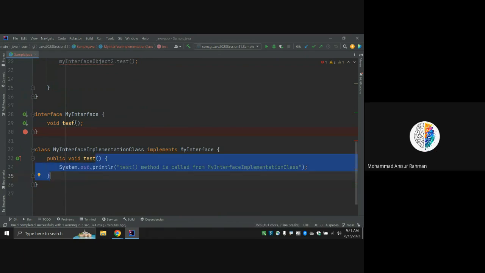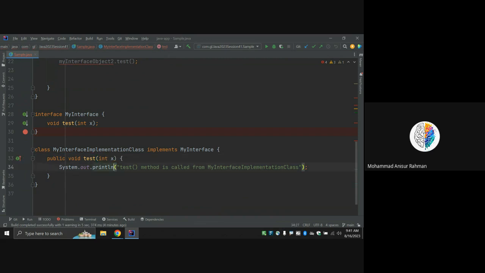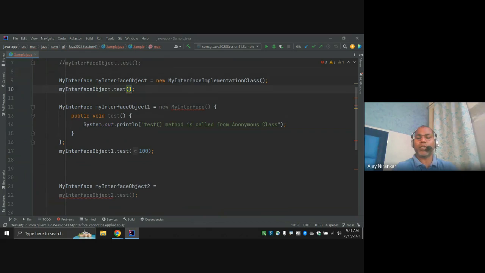Might be this method takes some input parameter, right? Let's say this test takes some input parameter, let's take one variable x, right? So here what's important is your input parameter. So let's call it with some value, 100. Because I changed the syntax, here I call it and inside here I input x equal to, plus x.